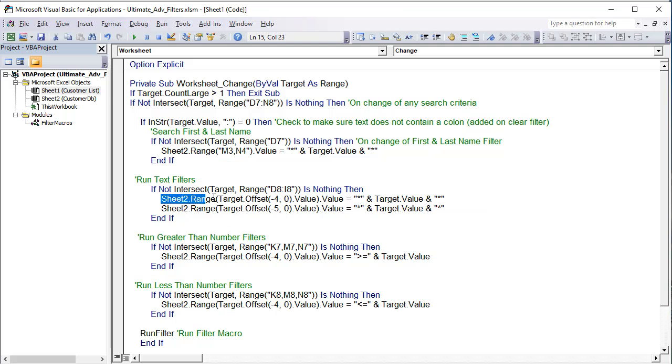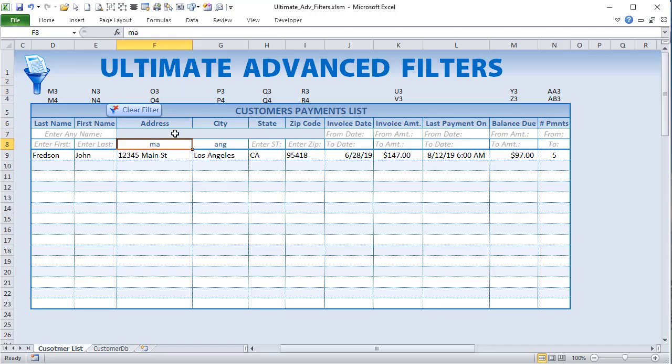So Sheet2 range, what is the target offset? What is this value right here? Target offset 4 rows up, 0 columns, no column difference, not the column to the left, not the column to the right, but the exact column, and 4 rows up. Here's our target: 1, 2, 3, 4.